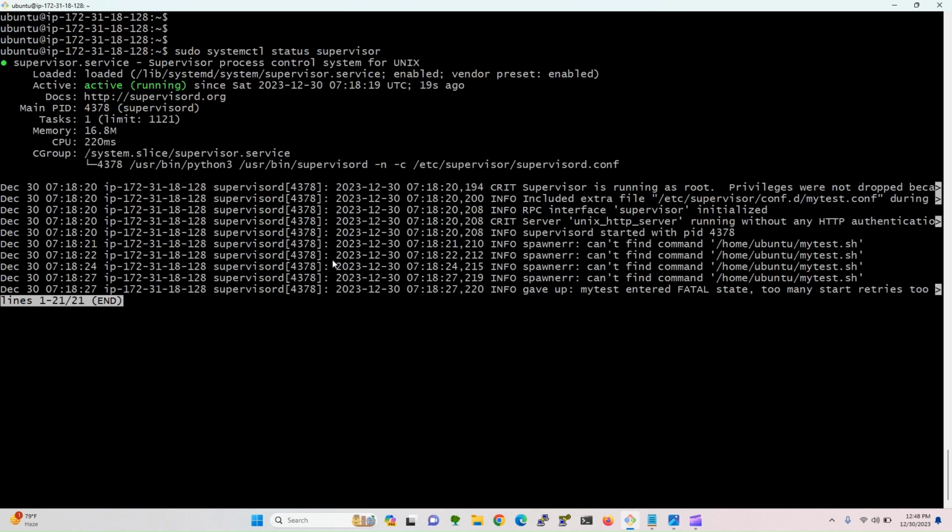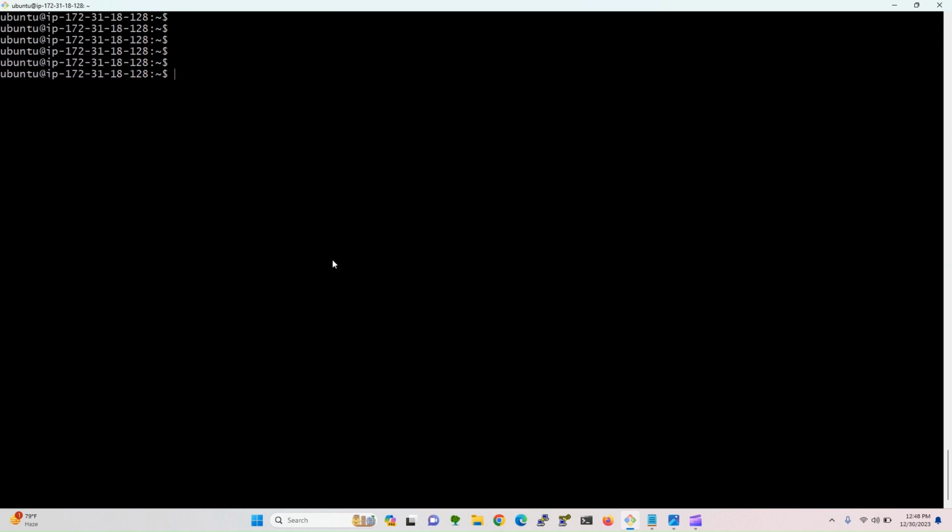Yeah, it's running and active. So we have to do some configuration or add some task in supervisor, so that it will run in the background, and when it crashes, it will restart again.